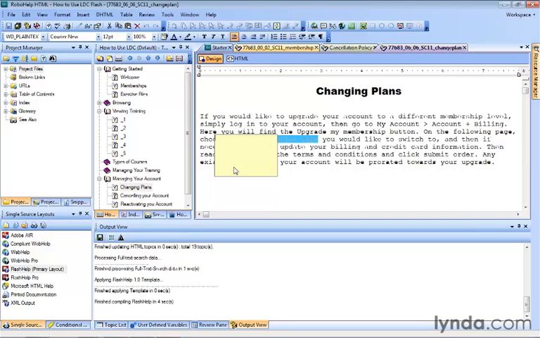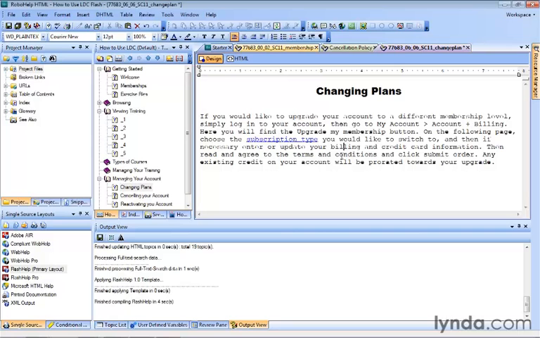So let's do some point forms here. We'll put in a dash, type in standard monthly, leave a space and a dash and a space, standard annual, again a space, a dash, and another space, and we'll get into premium subscriptions. All right, so it's very plain, no formatting at this point, just simple text. And when we click outside of the pop-up, notice that our text that we highlighted now appears as a hyperlink.